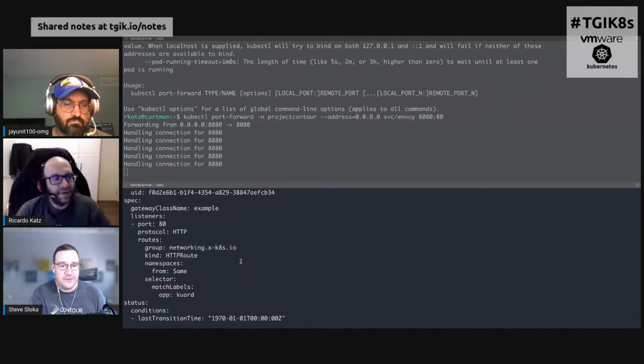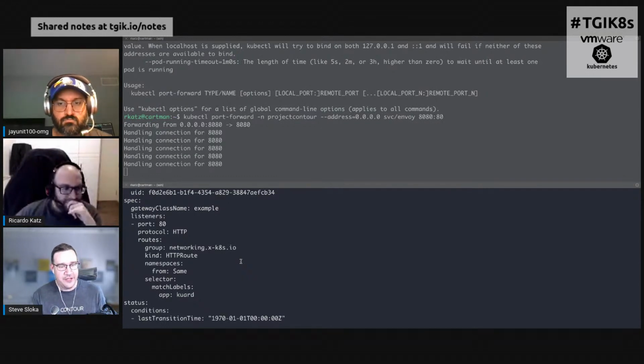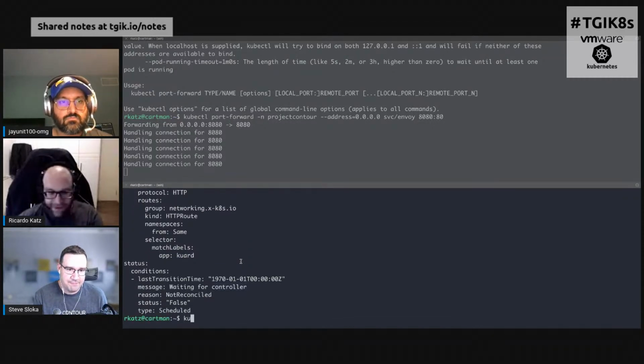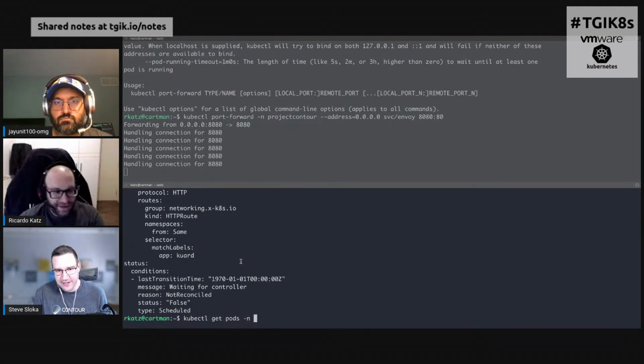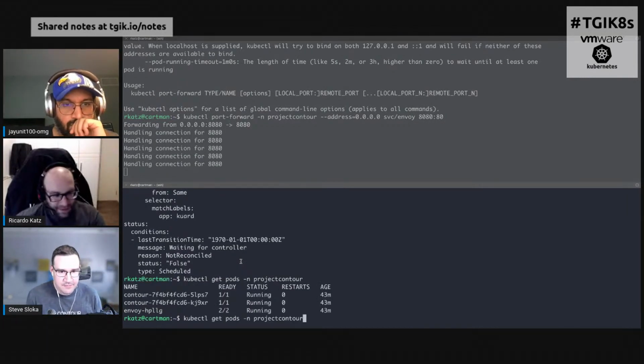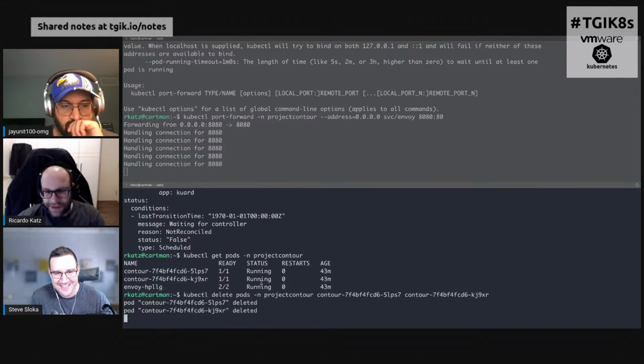And the reason for that is right now Contour needs restarted because we applied a new configuration behind the scenes, and Contour needs to get restarted to apply that config. Okay, so let me restart it. So just delete, yeah, just delete Contours. You can do dash L, and then that's fine too. I didn't want it to delete the Envoy one. I don't want my users to lose the traffic. Yeah.